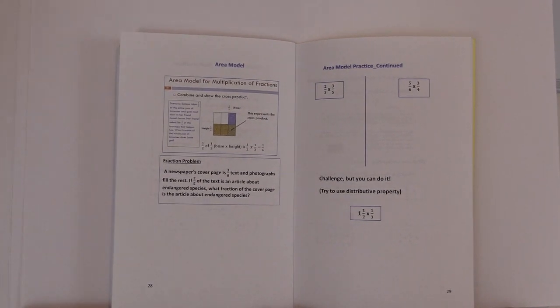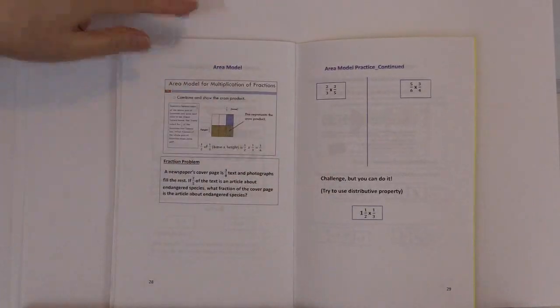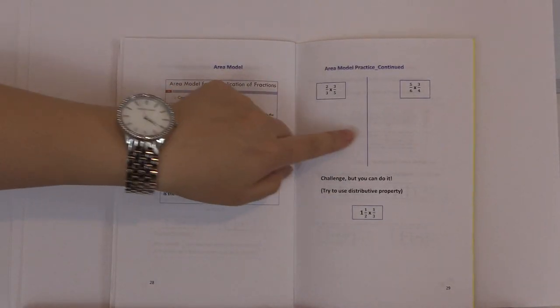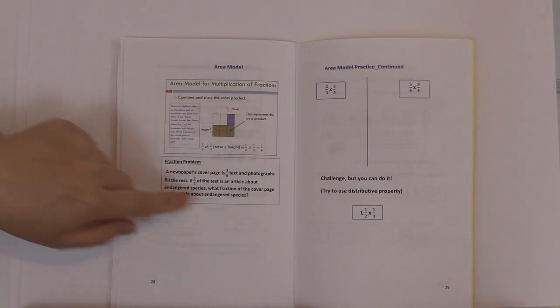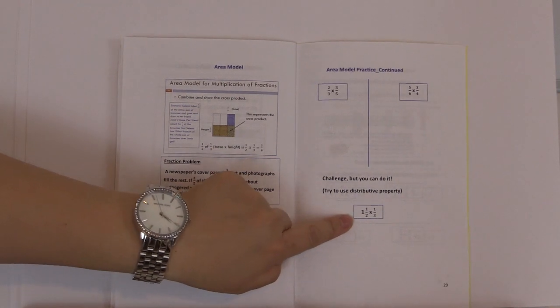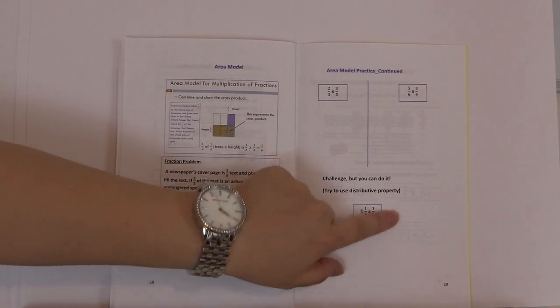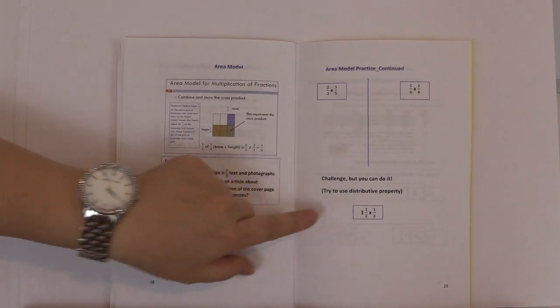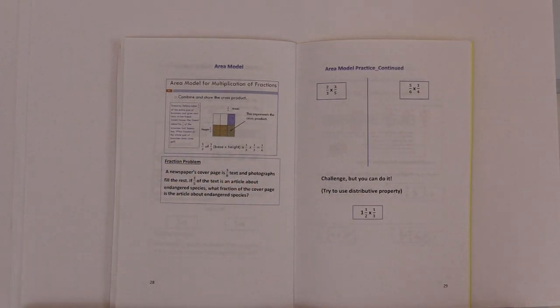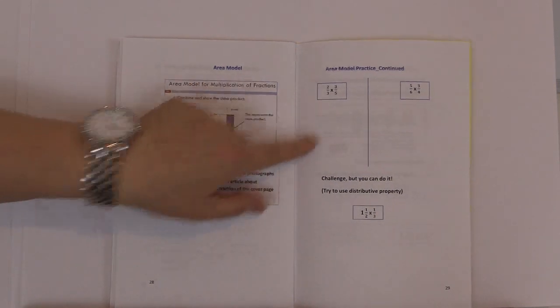Okay. So let's do some problems here. I'm going to show you how to solve the area model problem. There are word problems in here, and also there are larger numbers. This is a challenging one, so that's fine if you're not sure how to do it. But I want to show you the area model works for all fractional numbers. That's the important part.